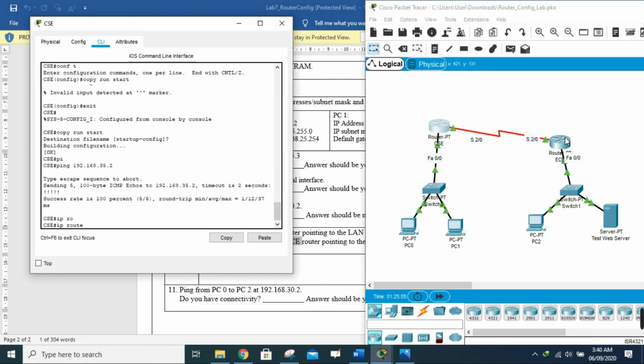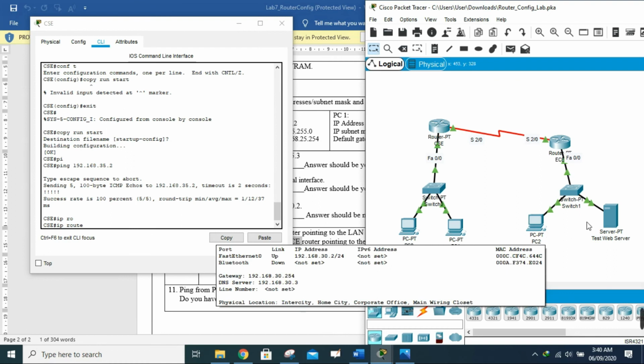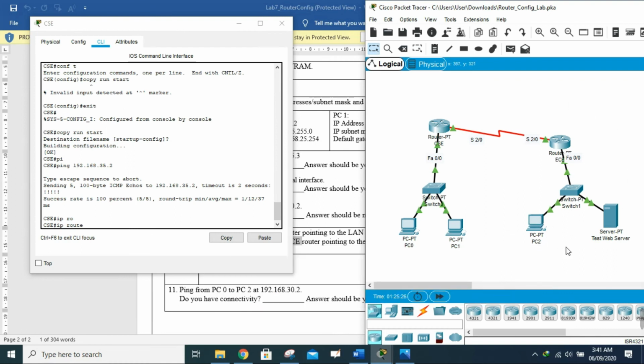My intended destination is basically this network where my cursor is right now. All right, so to know the network address of this network, I can do several things. The easiest way would be that I just need to know the IP address of any of those hosts right there. So this PC2 is a host, this server is a host. So I need to know the IP address for any of those hosts. So let me just check this one.